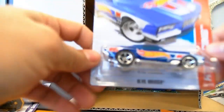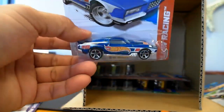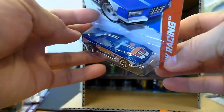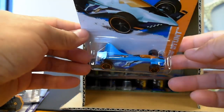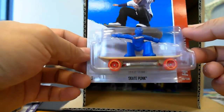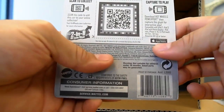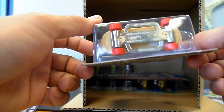Now we have the Boulevard Bruiser in the Hot Wheels Racing Colors — very cool. I know, Susan, you'll probably be really into this car — I'm actually really into this too. It has the return of the wheel in the trunk. We have the new Cloud Cutter for 2013 — not a fan, but some of you guys will be. And a very cool Skate Punk — I don't believe this is new for 2013, but it is very cool.